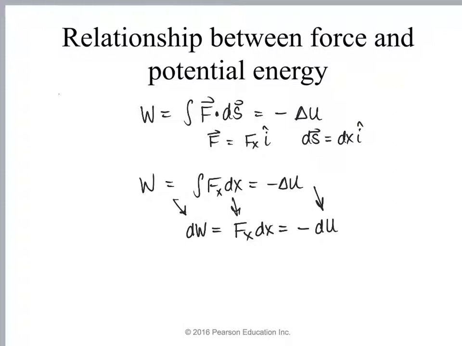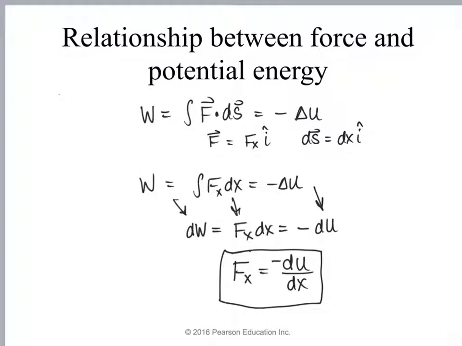Now, when we do that, we can actually rearrange this expression and find that there is this relationship between the potential energy function and the force. So what we're doing is doing what we did previously, where we used the definition of work done by a particular force to find its potential energy function. Now we're going backwards. And what this expression tells us is that if we know the potential energy function, we can actually figure out what the force is that's associated with it.